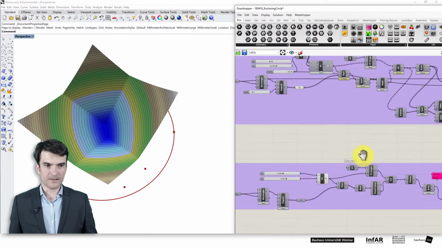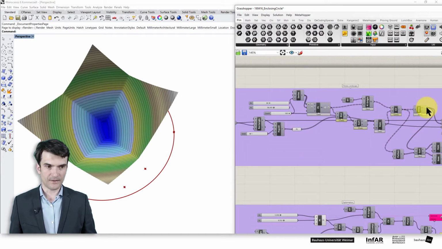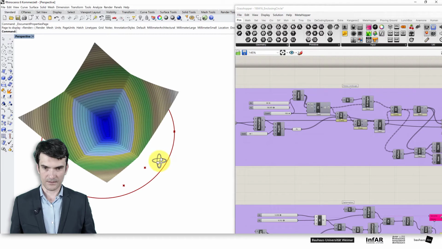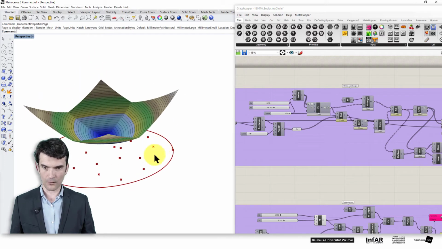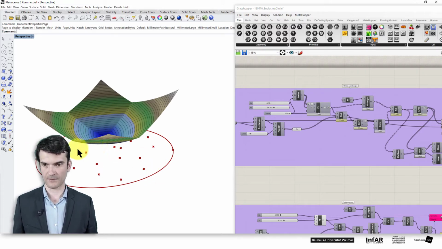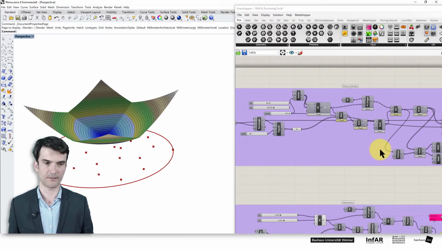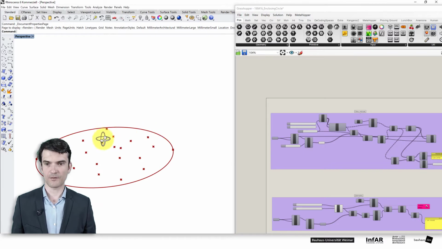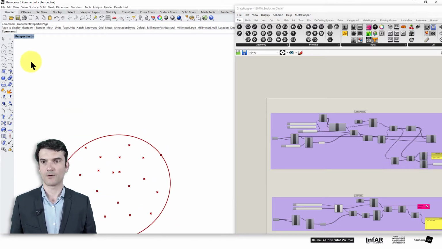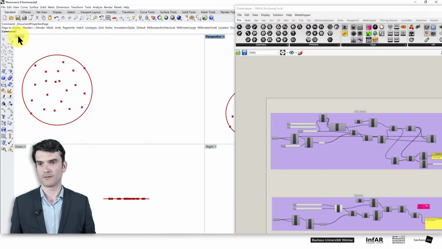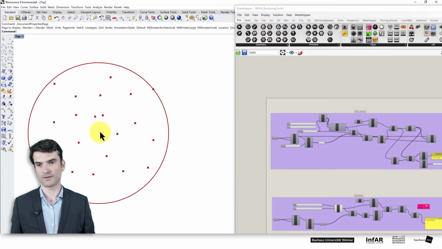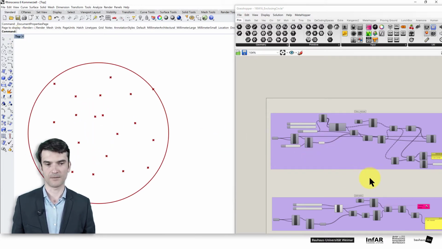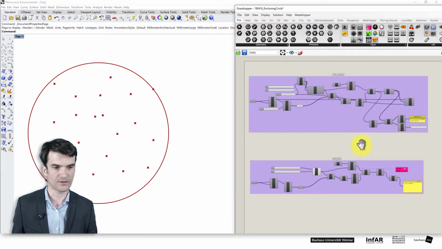We continue from the example that we've used for the fitness landscape that is generated for the minimum bounding circle that encloses a set of randomly generated points. And now I disable the preview because we know somewhere in the middle we have our optimal position of the point for our minimal enclosing circle.